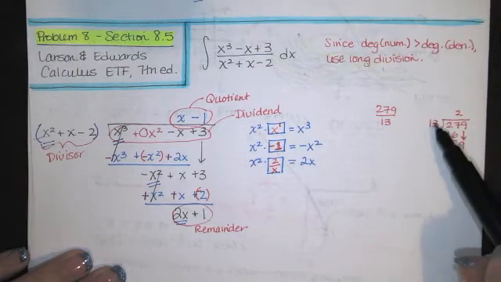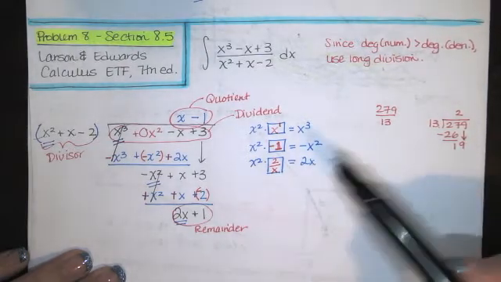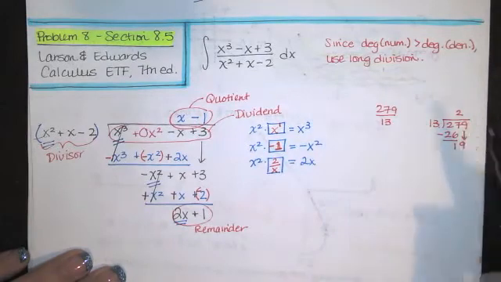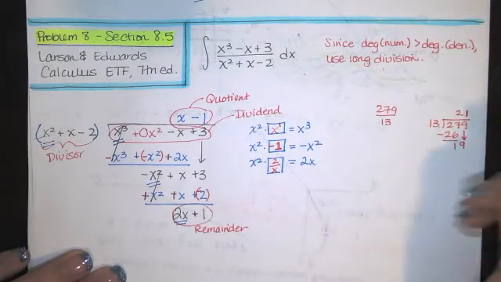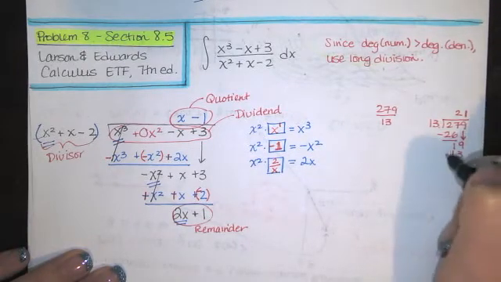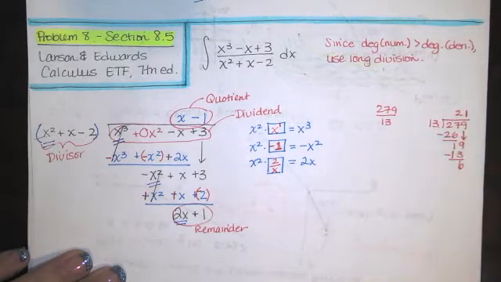And then you say to yourself, how many times does 13 go into 19? Starting the process over, just like we did over here. 13 goes into 19 once. So you write a 1 here. And then you take the 1 and you multiply by the 13. Gives us a 13. And then you subtract. And then we get a 6.